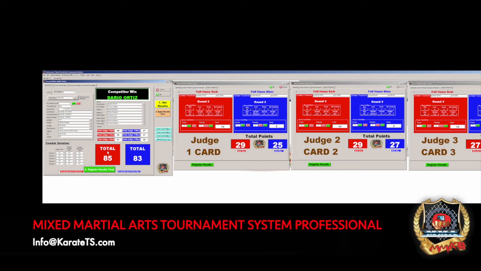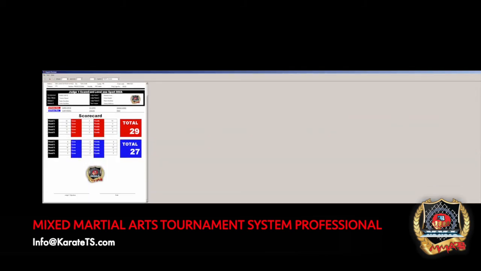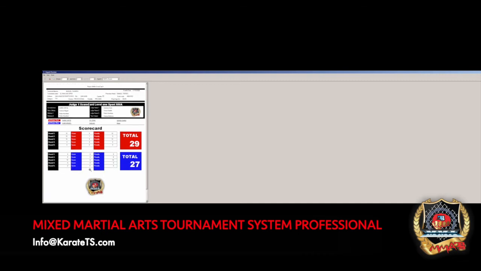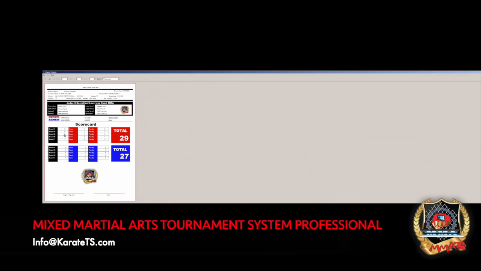And what you will do is you will go to your printer and you will print each card for each judge. This is for them to sign. You could print this at the last, or you could just print it at the end. This is the final card of the judges. You will print this so that they could get signed by each judge. You see, this is the second judge card. You will just quickly print it, and here's the third judge card. You would just quickly print it with the information they just put in.